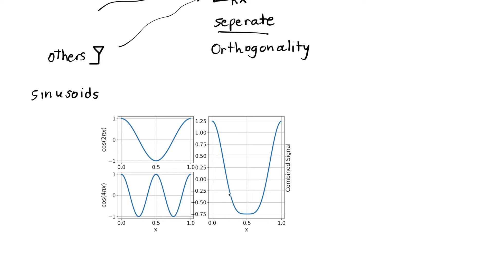Here's one example of a combination signal. That is some linear combination of these two signals. So if I call this signal s1 of t and I call this signal s2 of t, then this combined signal is going to be some linear combination. It's going to be a constant multiplied by s1 of t plus a different constant multiplied by s2 of t.